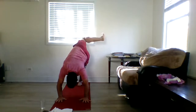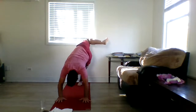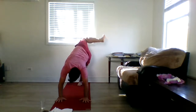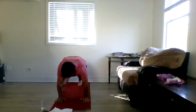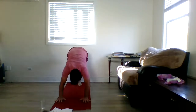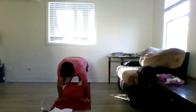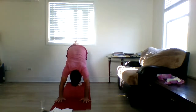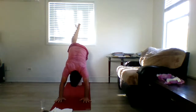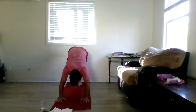Weights equal in your hands. Look for that heel. Inhale, stretch the left side. Exhale, knee to elbow. Inhale, left leg up. Get that knee back to the elbow. We got to take that elevator. Inhale. Exhale. So you want to exhale into cat. Inhale, leg up. And very lightly, step forward.